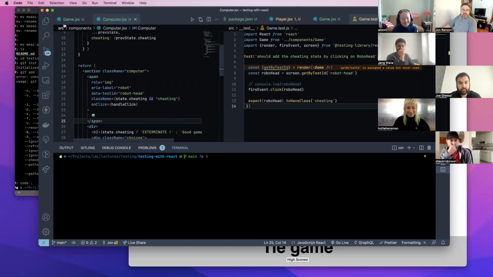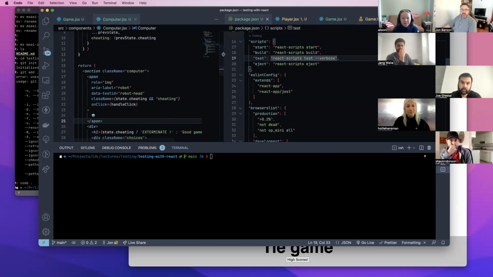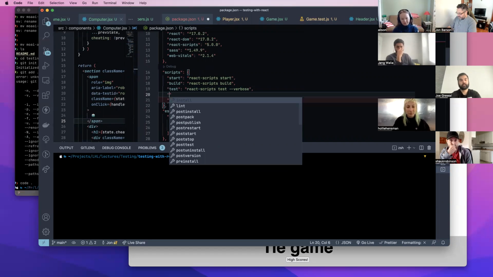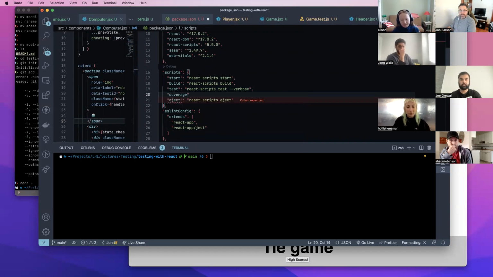So what we can do is we can go to our package.json, and I'm going to add a new script. And I'm going to call this coverage. And the way we run coverage is we're going to run the test, but instead of passing verbose, we pass in coverage.